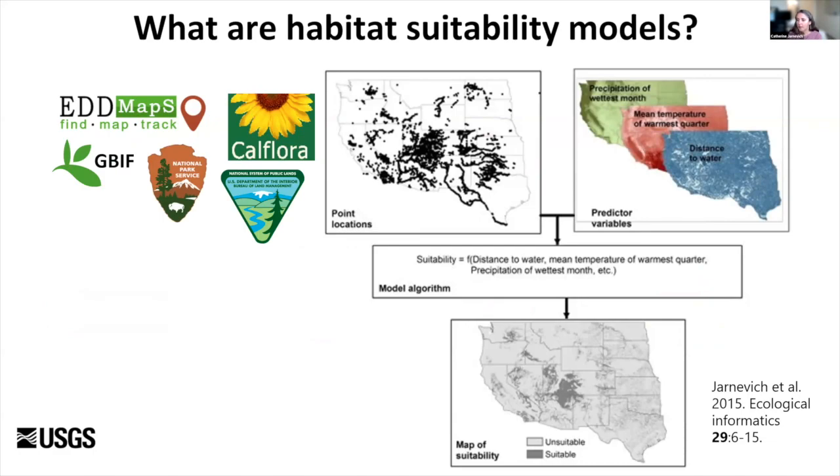And then we pair those with predictor variables that describe environmental conditions across the country. And then those can be fed into these mathematical models that come up with predicted relationships between where things are and the environmental conditions. And then those can be used to make maps over space.